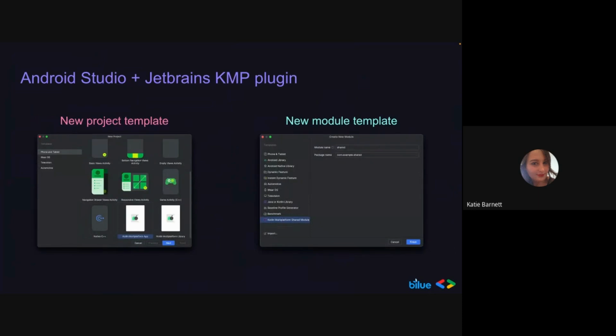So how do we go about this? As I said, very easy with Android. And even if you know other platforms, if you look at some of the ways you build Android, you can use those same ideas across into Kotlin Multiplatform. When we're building this, we can just use Android Studio with the JetBrains Kotlin Multiplatform plugin. We've got a new project template, which will produce a Hello World app for you. And if you want to just do a Kotlin Multiplatform module, which I'll talk a bit more about later, there's a wizard for that as well.